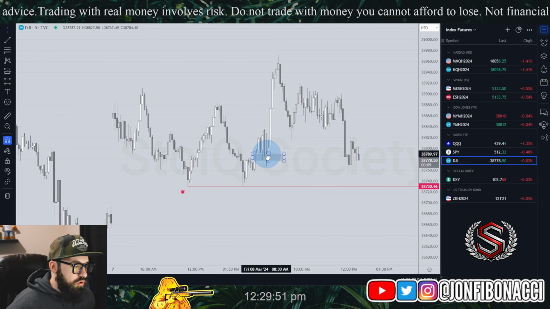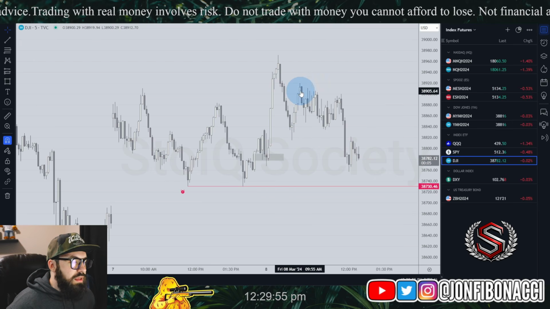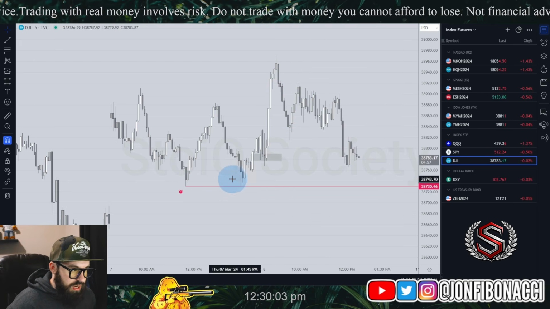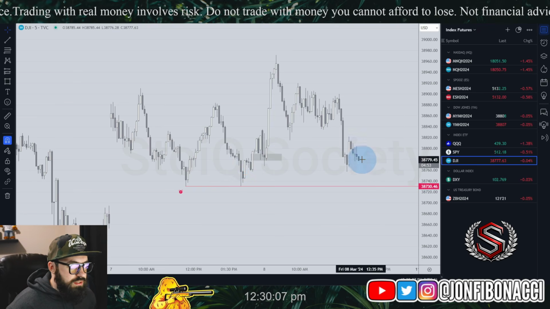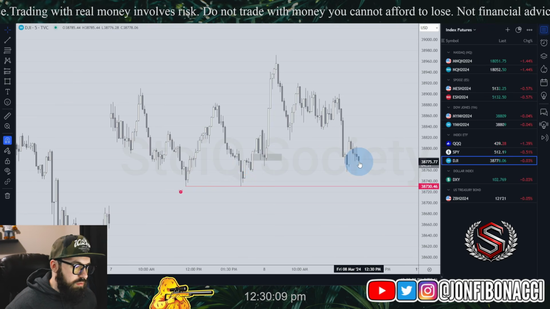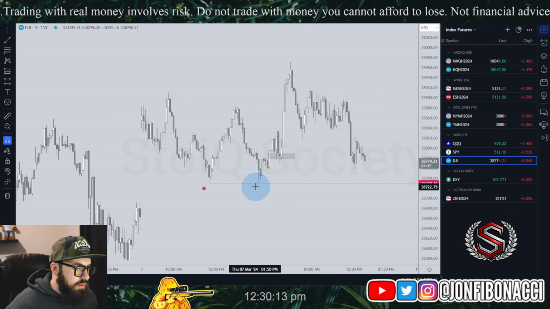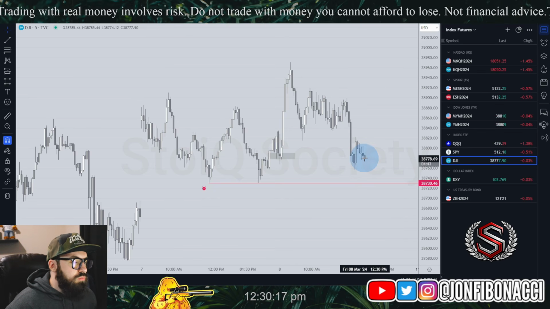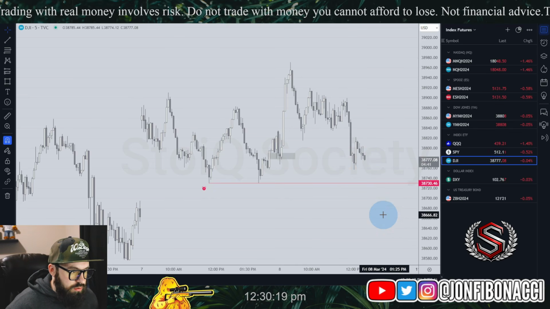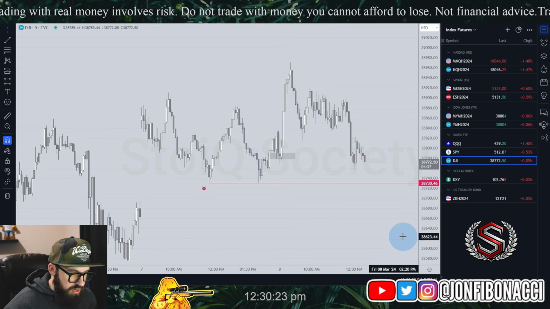Somebody's long from this morning. Somebody longed this morning. Or they longed this retracement, praying that it's going to go higher. They're going to have stops down here. They're going to look at this like, oh, this is a demand zone, so it's going to hit this and go higher. So a lot of people are going to try and long this right now. Where's their stop going? Right here. So we should see an exponential move lower. Like this candle right here, we should probably see that soon.